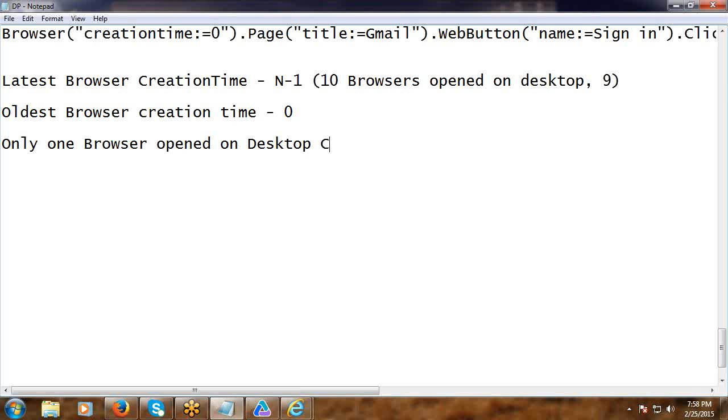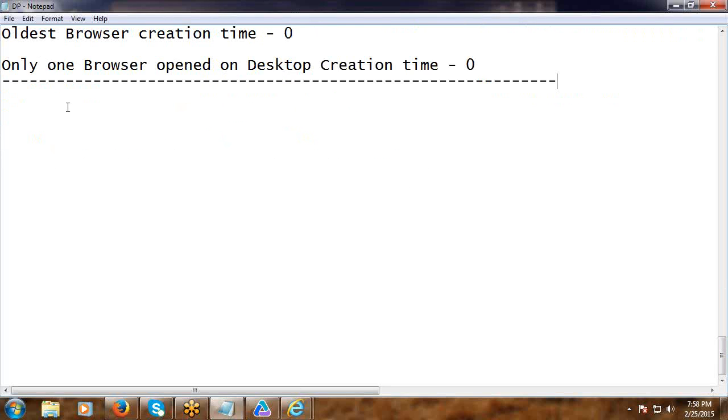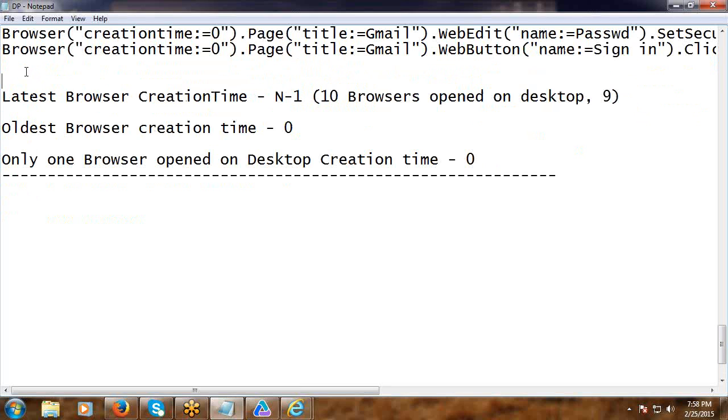Then what is the creation time? 0. 1 minus 1 is 0. Suppose, for example, this comes under duplicate objects.